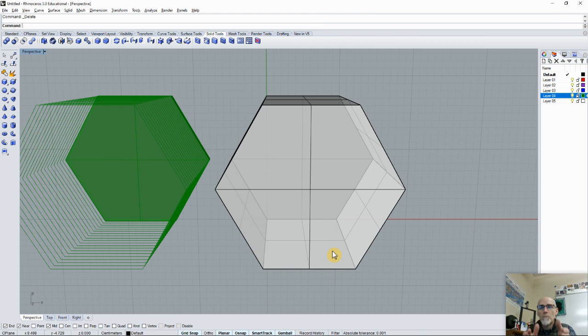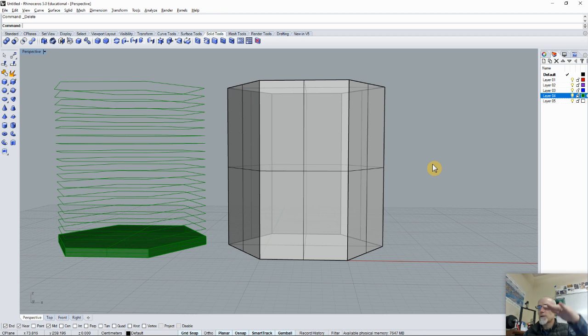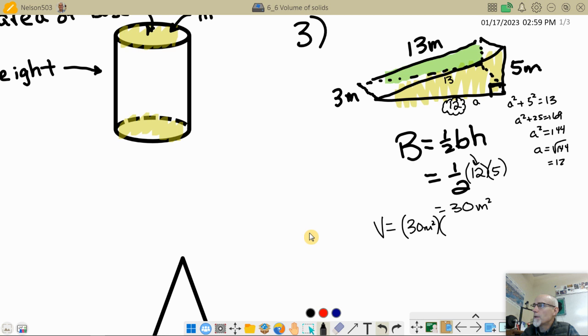Well, it's because it's not going parallel straight up. It's going out on the side. So the only way that this has matching bases that are parallel over top of each other is like this, and see how the base is just being raised up to the top base. So anyways, hopefully you see that the height is 3 going this way, like if I stood this thing up on its base. So I'm going to put 3 meters right here, and 30 times 3 is 90. So I've got 90 cubic meters for the volume on number 3.